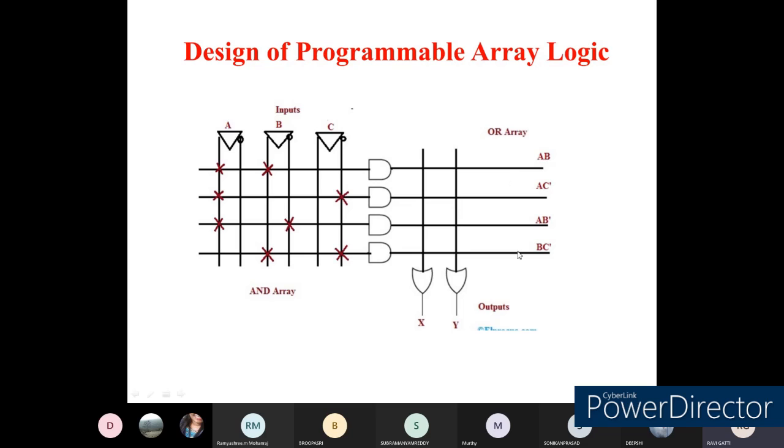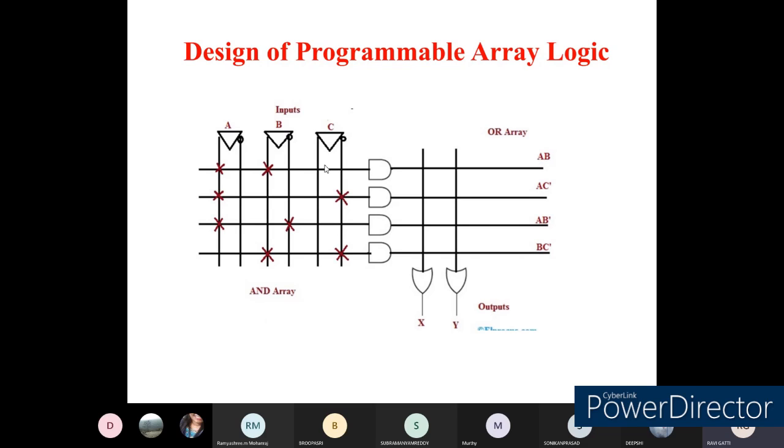So whatever terminals you are going to OR, based upon that you will be getting a Boolean expression. If you want to get a Boolean expression, let's say AB plus AB bar, then you need to interconnect the first horizontal line and the third horizontal line. Or if you want an AC bar realization, AC bar plus AB bar, then you need to do the interconnection of this AC bar plus AB bar. So this is how you can do the interconnection of the ORing symbol, so that you will realize any form of Boolean expression by the use of these programmable logic arrays.